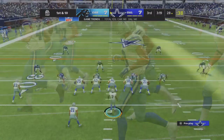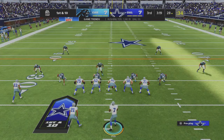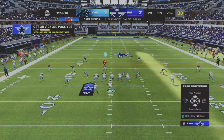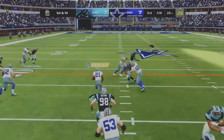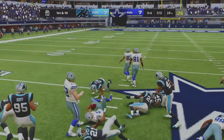About set for this next drive by the Cowboys offense. Their halftime lead now evaporated. We're back to level following that touchdown a moment ago. That shouldn't change the mindset a whole lot from an offensive perspective because they already knew this was going to be a hard-fought game. Now they just need to go out, execute their game plan, and keep moving.